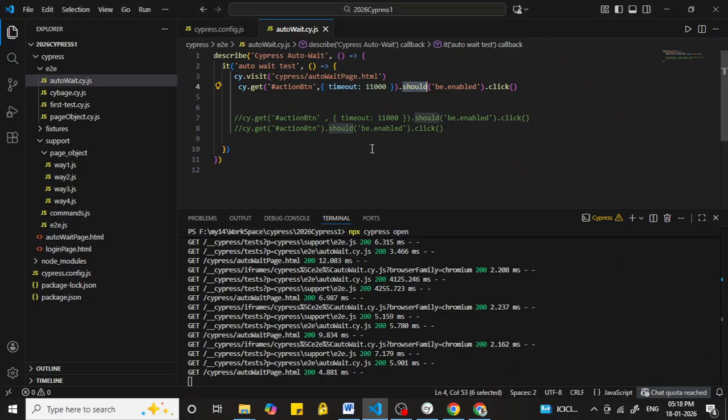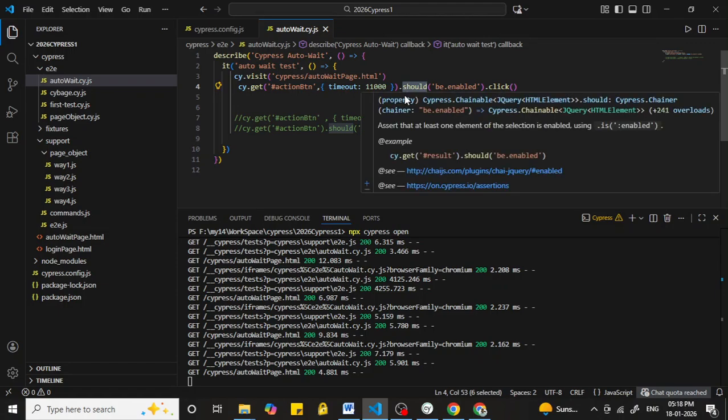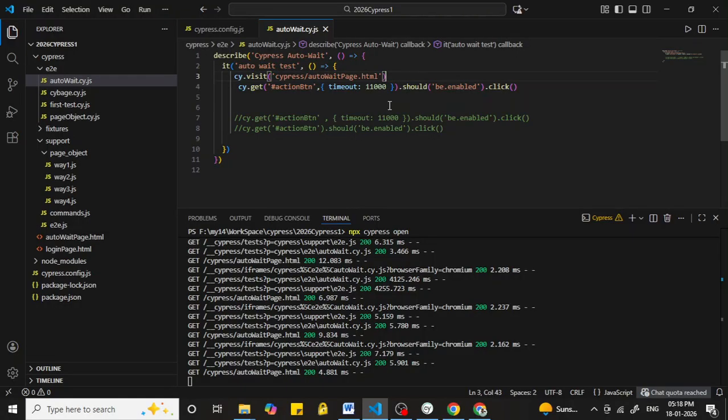Yes, it passes. So this is the only thing I wanted to tell: whenever we write code with Cypress, we should know that click does not follow this. We have to apply an extra should with enabled or any other checker, so that the retry mechanism is applied. If you keep this in mind when designing your code, you will not get a flaky test. Okay, thank you for watching this video.